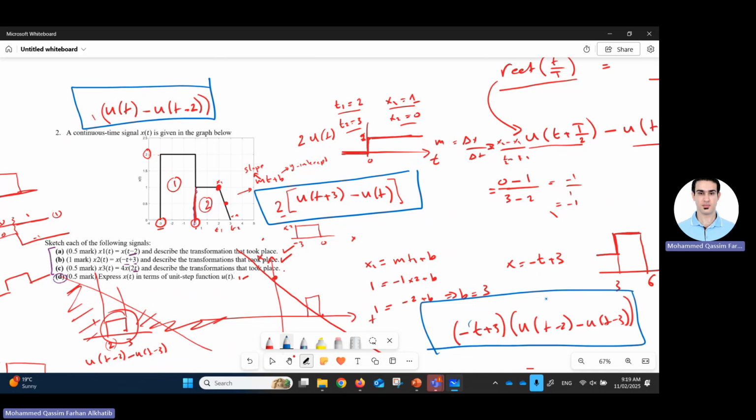But to me, in the exam, if you are given a question similar to this kind of problem, tell me that this is region 1, this is region 2, and this is region 3, and give me the formula for each region, and that will be enough for me. Because I don't want you to waste time doing distribution here, then looking for common factors of t and u of t and u of t minus 2, and so on, because you will be limited in time during the exam. This kind of question may come in either the quiz or midterm.